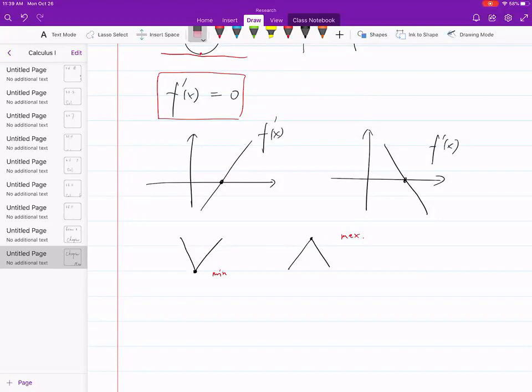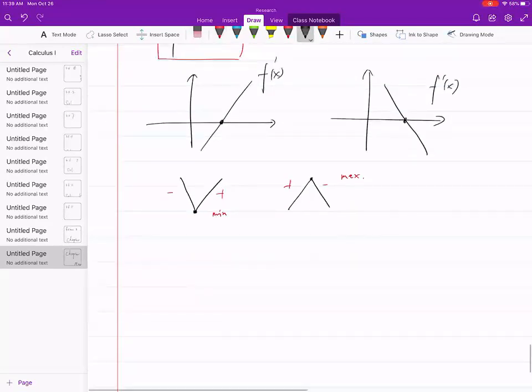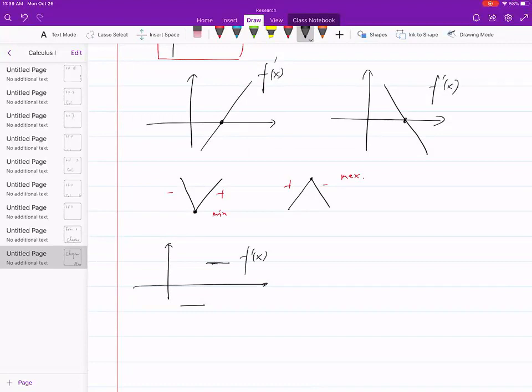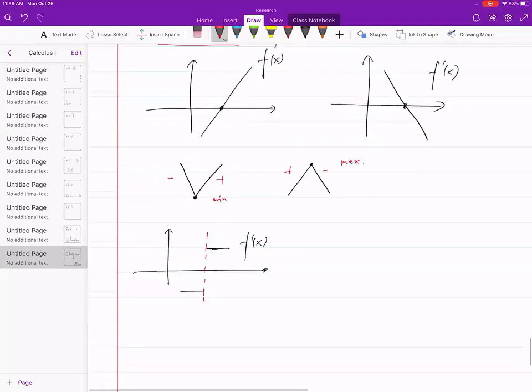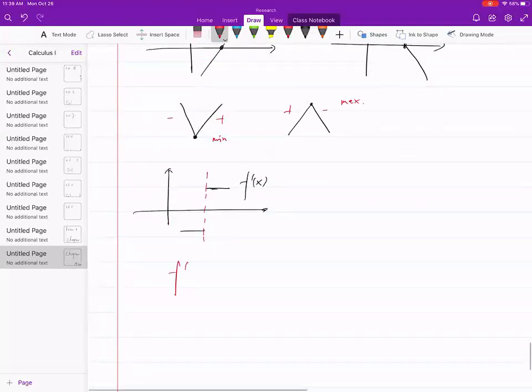However, you do have positive changing to negative for the changing rate, and negative changing to positive for the changing rate. So you still have this thing here. It's just this time your derivative is like this. You went from negative to positive. You didn't pass 0. Why? Because you jumped. Because you don't have a derivative here. So that gives us an indicator. This one may also be a critical point, which means where your derivative does not exist. There's no guarantee it's going to be like this, but it's possible.